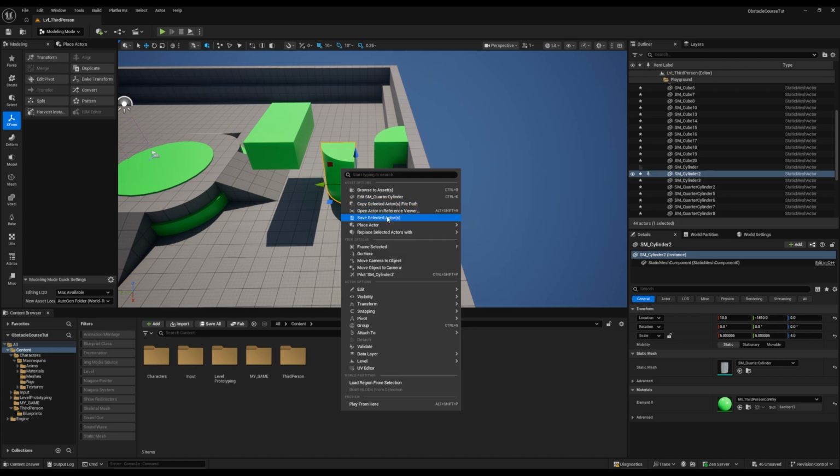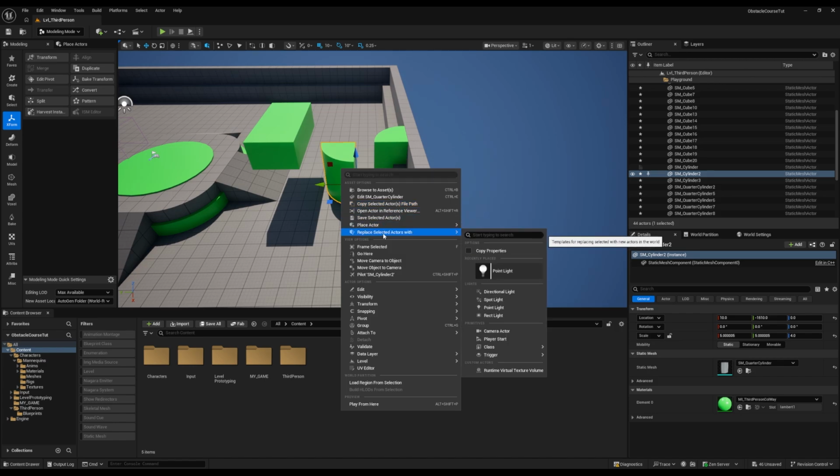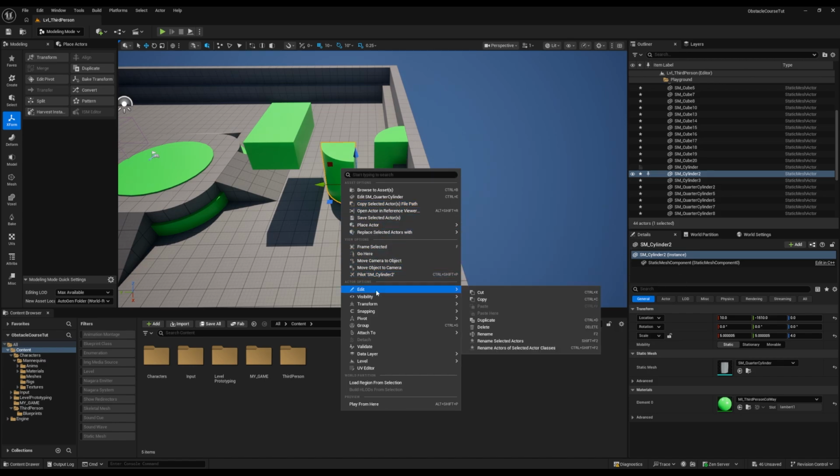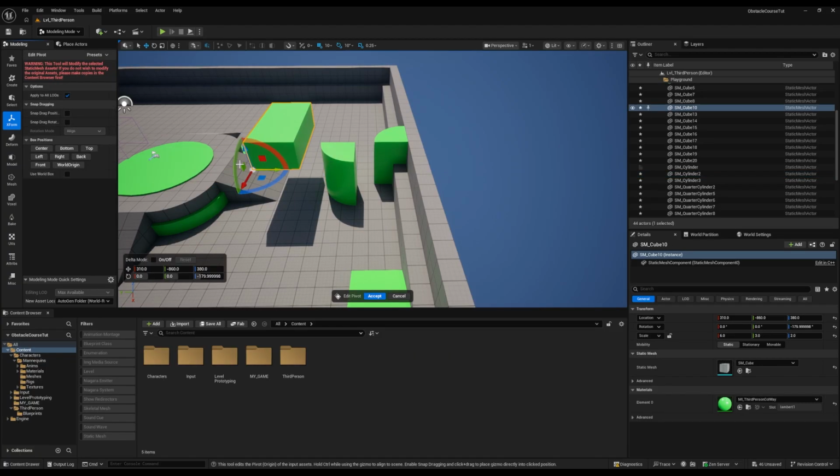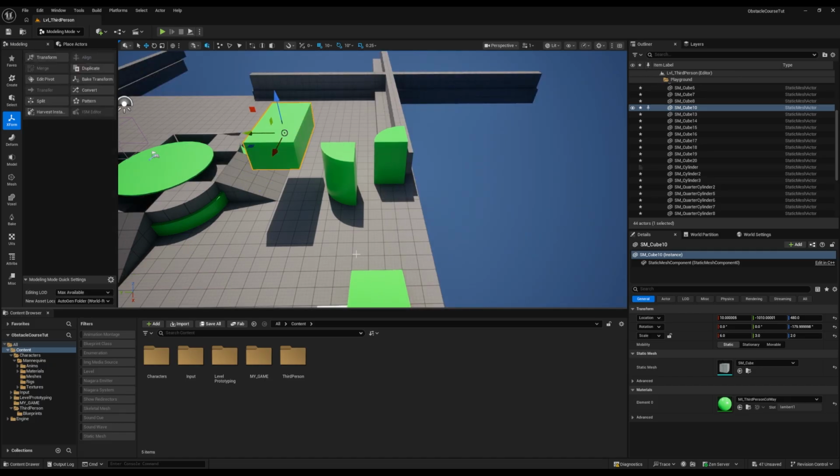Edit, copy. It's frustrating. But so is this game. Edit pivot. Apply to all? No. Center? Accept? No.